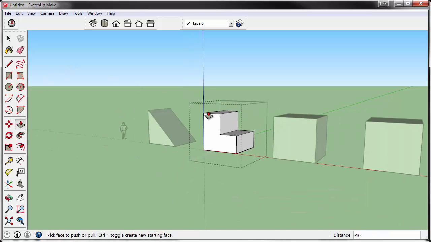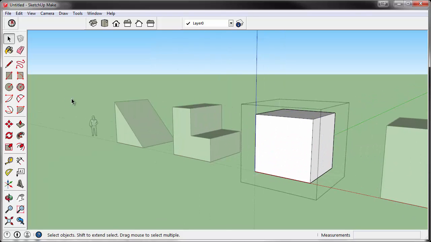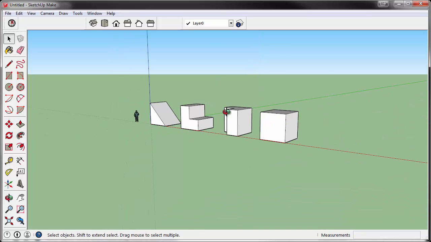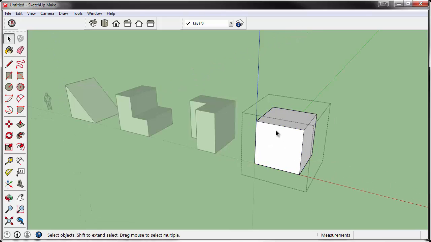Don't forget that since these are groups, you have to double click to get into edit mode each time in order to change them. You can keep your blocks approximately like I have, or some slight variation.